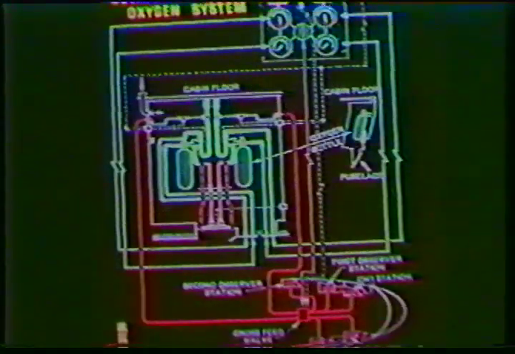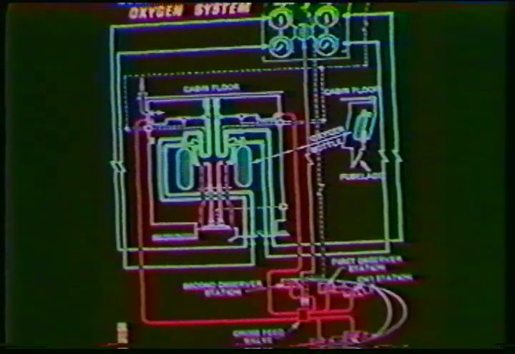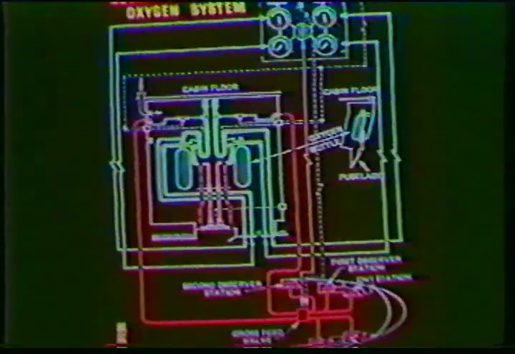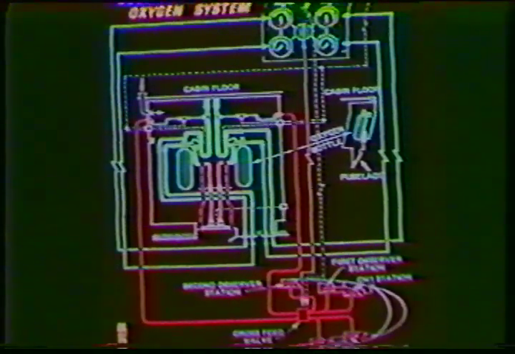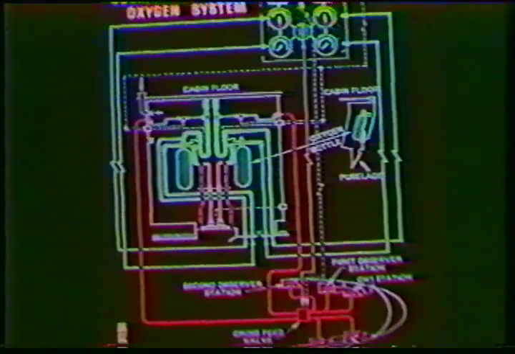Portable oxygen equipment has been provided to the cabin crew in the form of Aviox bottles. Single or double Aviox portable generators are strategically located throughout the cabin for cabin crew use. Before completing the oxygen system, take a little time and review the crew oxygen system. The crew oxygen bottles are located in a compartment at the front end of the forward baggage compartment. This completes the presentation of the A300 oxygen system.